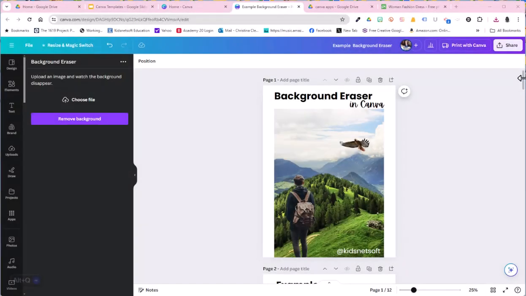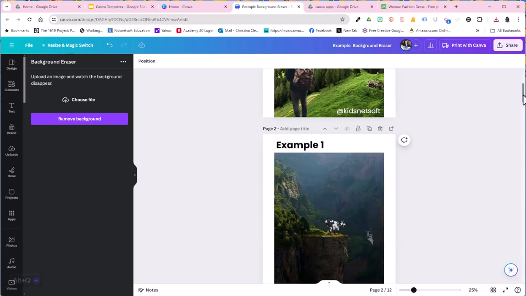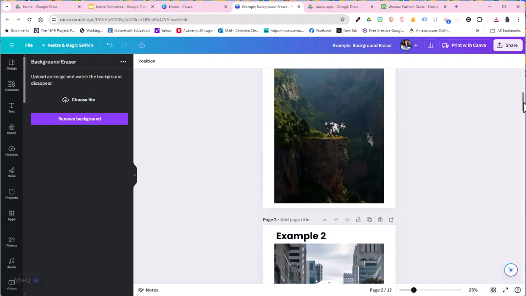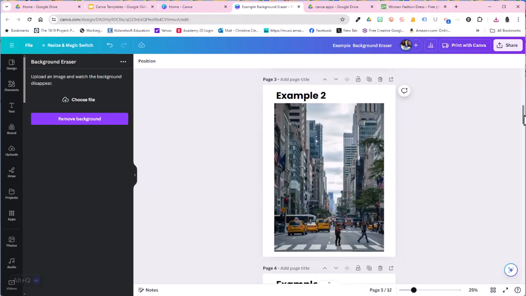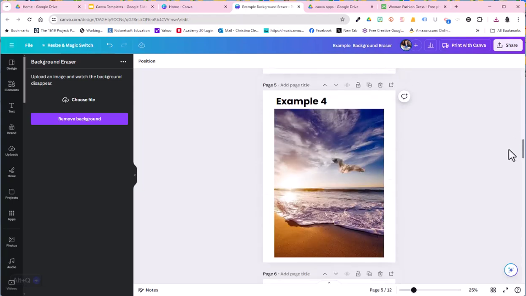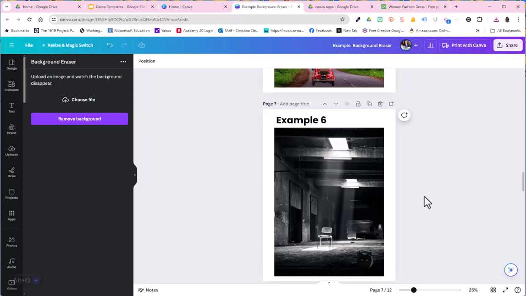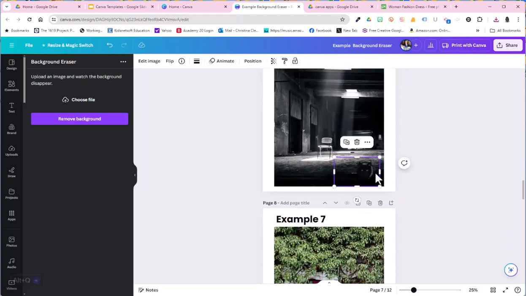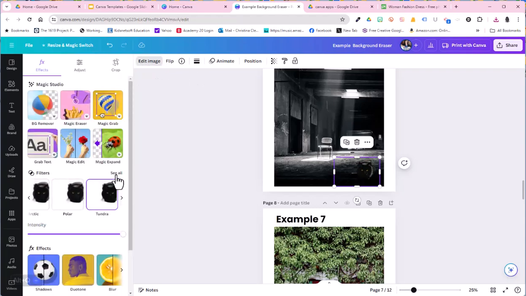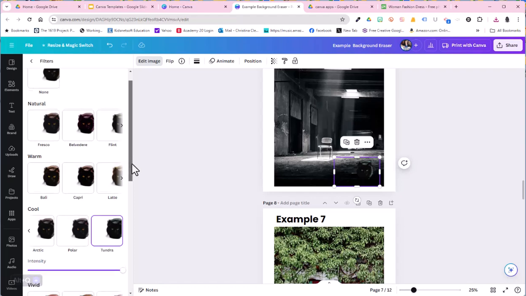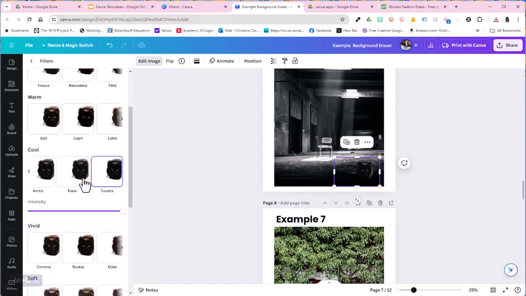I'll go ahead and show you what I've completed. I do want to say that I'm happy that there's not a limit because I did so many different experimentations till I liked the results. So this might take some time. I did add a cat in the bottom right. If you want to edit an image, you can choose the edit image and you could come into these filters and see all and experiment to make it look a little more natural. So just know that that is an option for you.